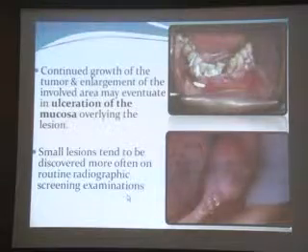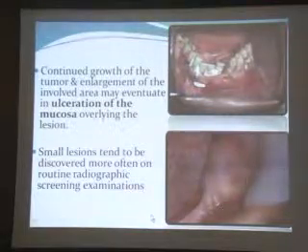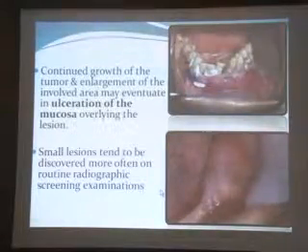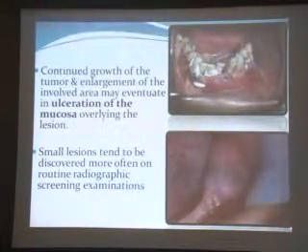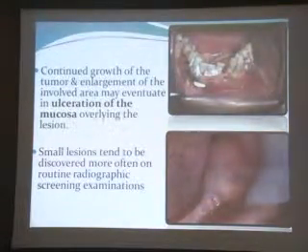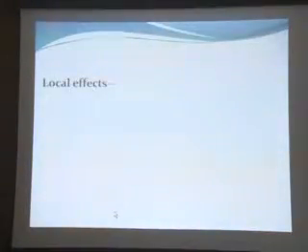Small lesions tend to be discovered more often on routine radiographic screening examination. As we have seen, most of the time these lesions remain asymptomatic. If the lesion or the swelling is very small, the patient may not notice it. The patient may have come for another reason, and then we come to know the diagnostic features through the routine radiographic screening examination.